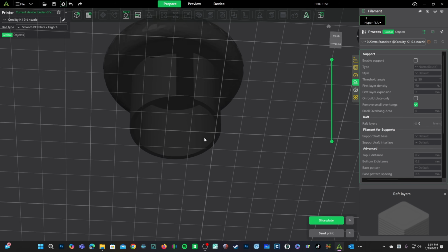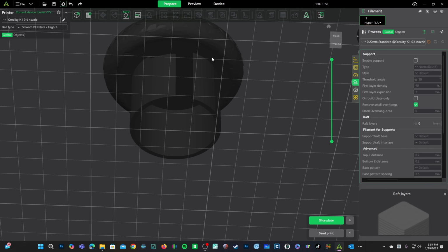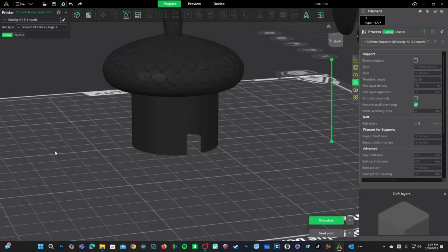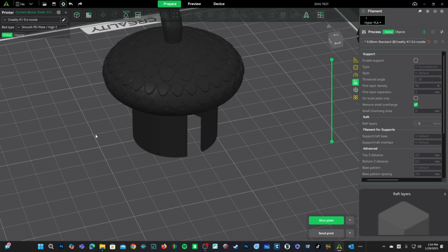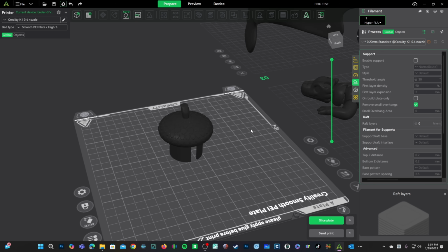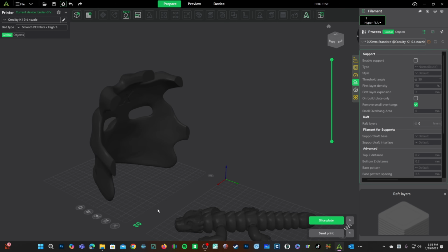Your printer is not magic and cannot print this without something to print on. We need to print supports. Supports are complex. However, working with the basics of supports is not so complex. There are normal supports and tree supports. Tree supports are generally preferred to normal supports. However, that doesn't mean tree supports are always better.